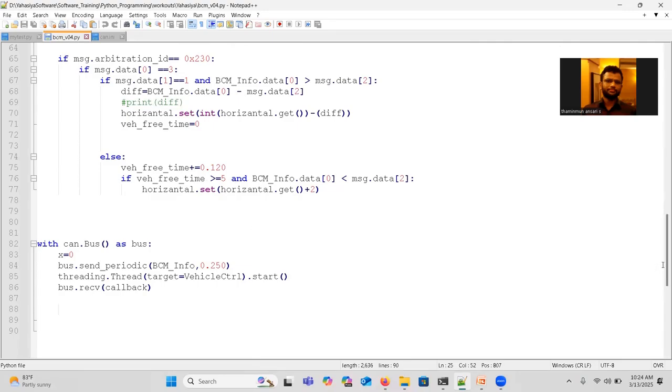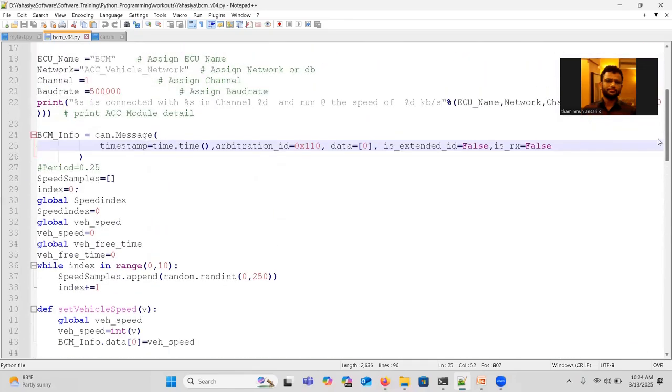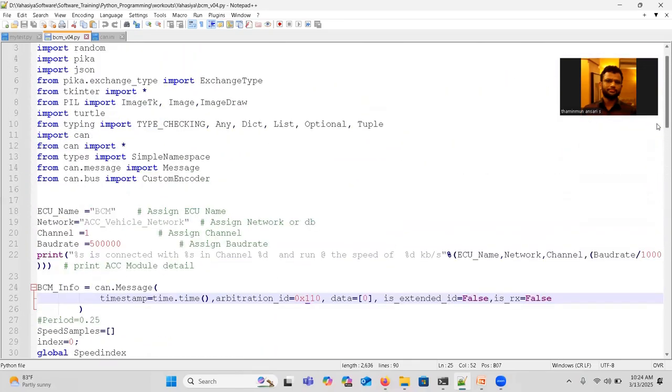Just by importing the library, you can get all those functions to work for you. We just import can, and then from can import star, and import other things from that library only. But we don't have any function like transmit message or on message.